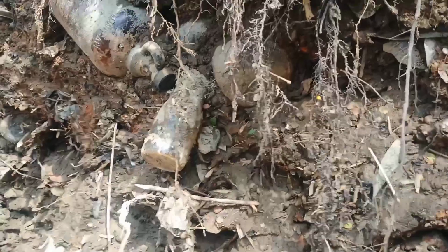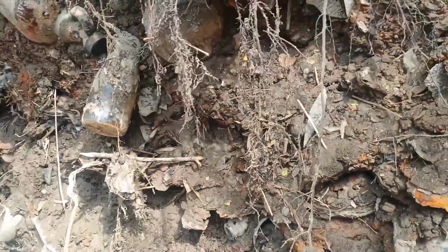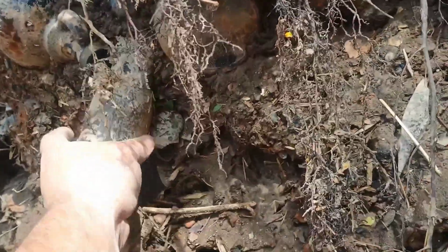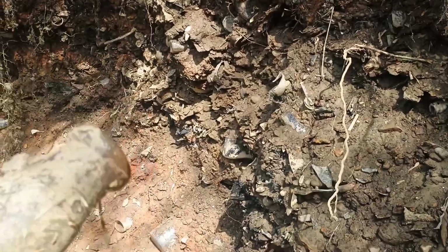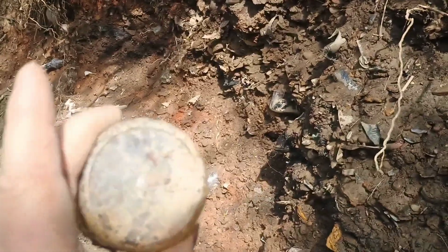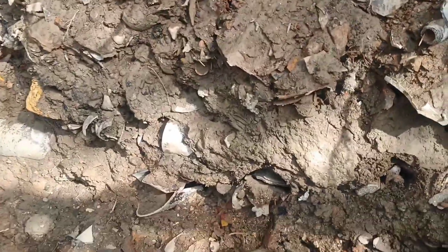Well, I see a round milk here. Hopefully it's an embossed one with the city and state. We'll see. It's hanging on by a thread. Oh, man. It's a slick. It would have been an ACL milk, but you can see the kind of stuff it's found with. Bunch of 40s and 50s junk.